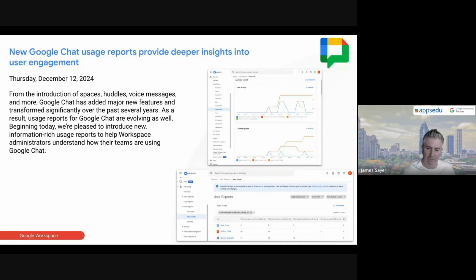In addition to the chat improvements, there are new usage reports for Google Chat as well in the admin console. So you go to the admin console, you can look at your usage reports for Google Chat and look at adoption and trends and so on across the organization. Especially good, I know many schools face this challenge, if staff are using third-party apps such as Line or WhatsApp or the plethora of other chat apps to communicate, and you're trying to move people into the domain and get them onto Google Chat, it's good to monitor the uptake of Google Chat.